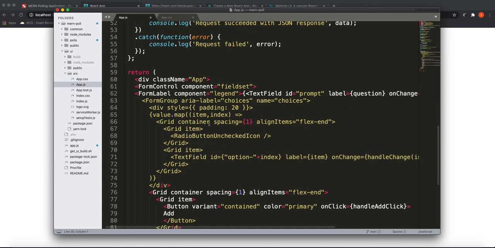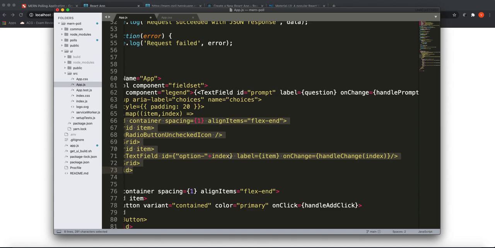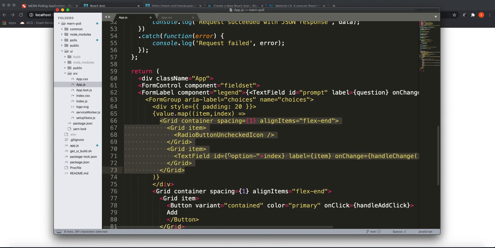What we're doing is reading through the strings in the value list, and now we're going to create text fields that allow the user to edit the options.